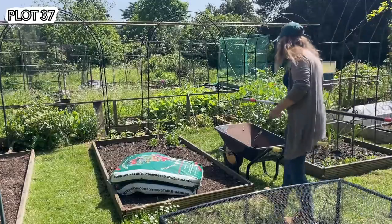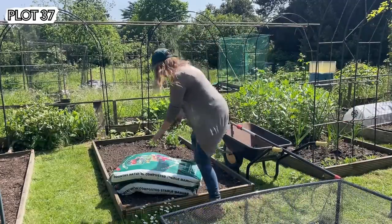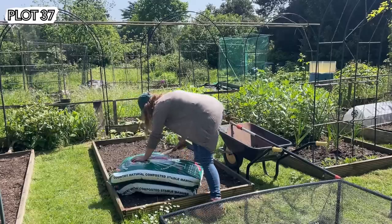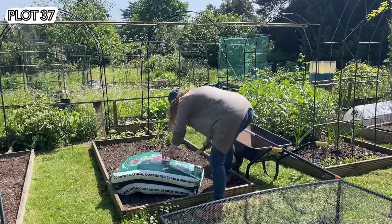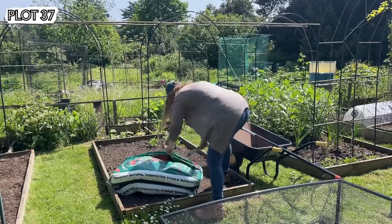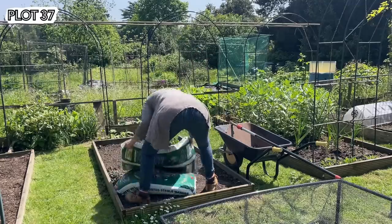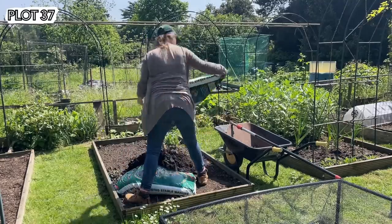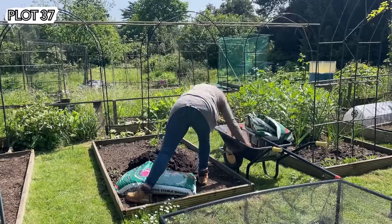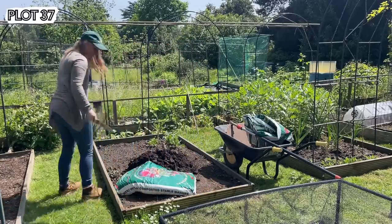And back to the clearing and mulching campaign. I'm just going to throw this in there before somebody tells me that I'm cutting my bags wrong. I'm doing them this way along the edge because it makes it easier to tip out, and I've got a niggle in my back at the moment and I don't want to make it worse by having to tip up the compost with its full weight at the other end. I know it means that the bags are not reusable as upright bags, but we do still use them to line things.